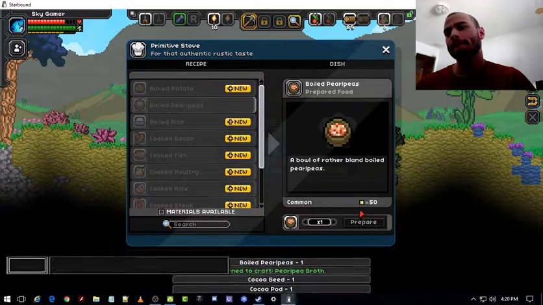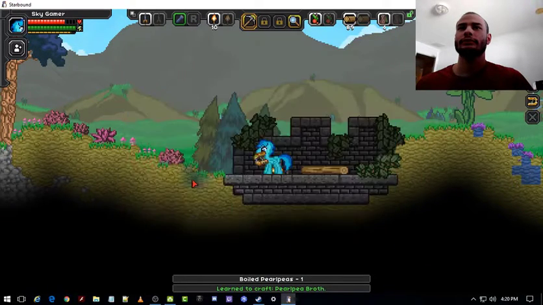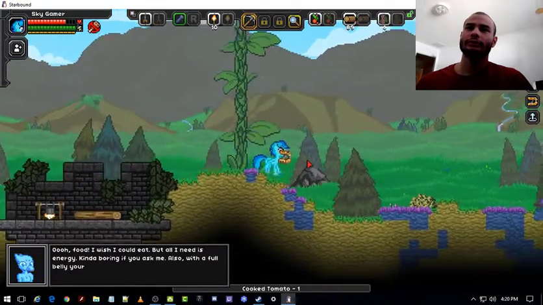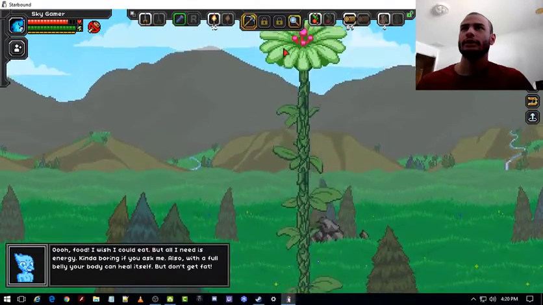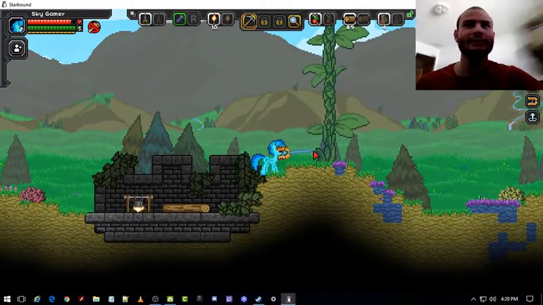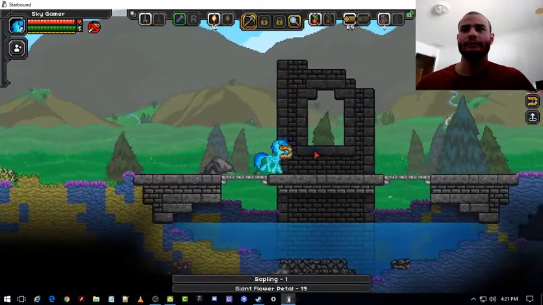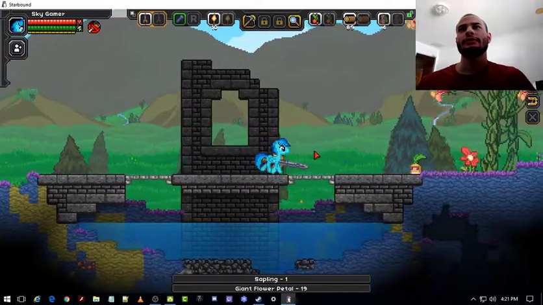My OC doesn't have the same name as on Gmod, but this should do it though. Group tomato, there we go. Hello. I don't know what it is I got. I'm not really sure, is that a giant flower? Because it looks like a bulb. Giant flower petal, of course it is.